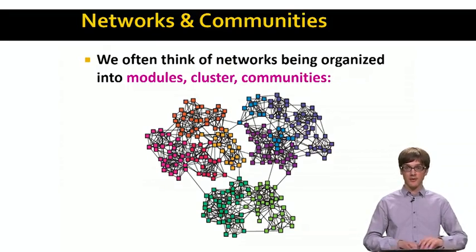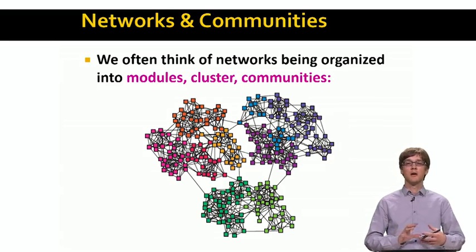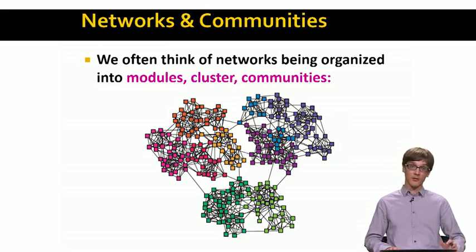The idea is that when given a large social network, or a large document network, or a large communication network, or an email network, and so on, these networks have some interesting structure that we would like to uncover or understand. In particular, the most useful level at which we can think about the structure of networks is at the level of groups of nodes. So we think of networks as being organized into modules, clusters, or also communities. And all these terms are synonyms for the idea that we have sets of nodes that tend to link to each other a lot and link to the rest of the network a little.